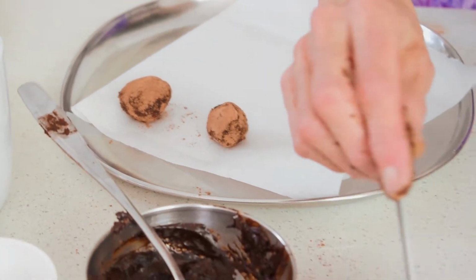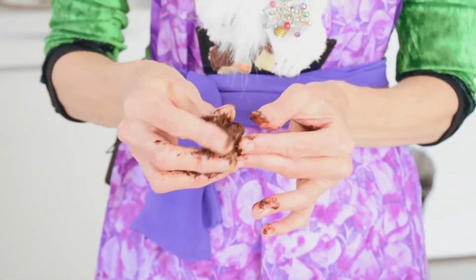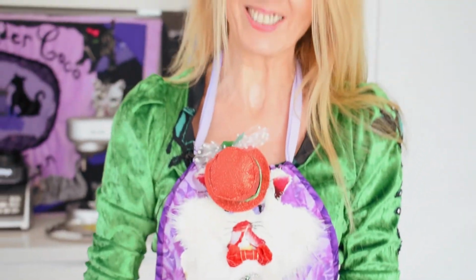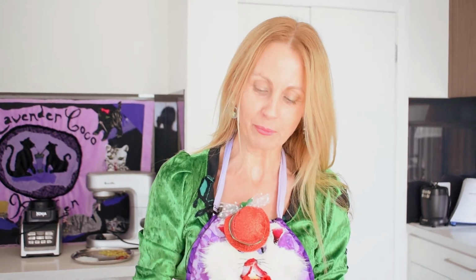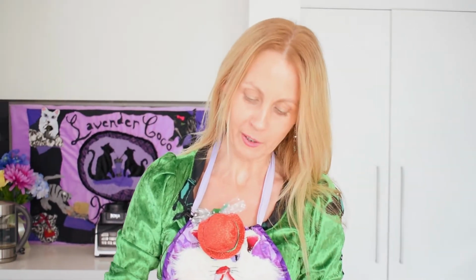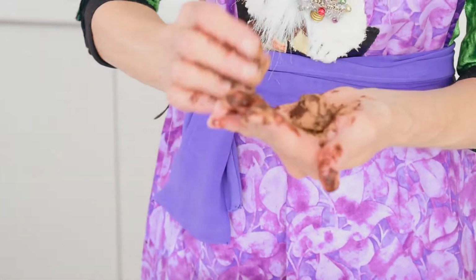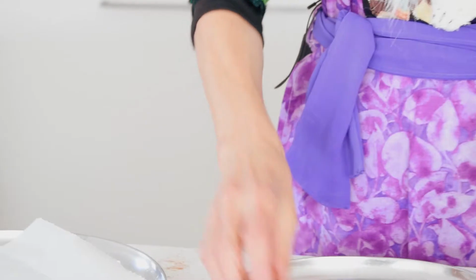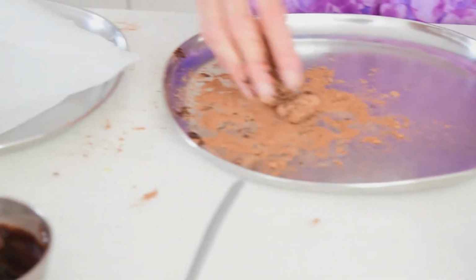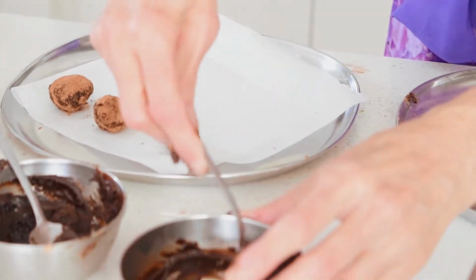Once you've rolled them into balls, just place them on a baking paper on a tray or a plate, and just continue until you have done all the mixture. And if you live in a colder climate, this is going to be easier. Obviously here it's quite hot, and so the mixture's melting very fast. But if you keep rolling it in cacao powder, that really helps. So it's not as sticky, it's easier to roll. So I'm just doing that. Just put that there, another one of those.